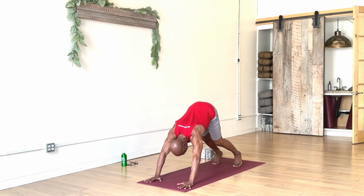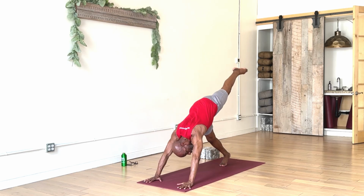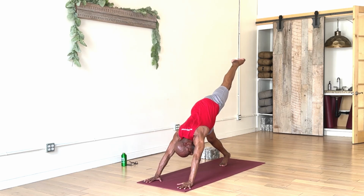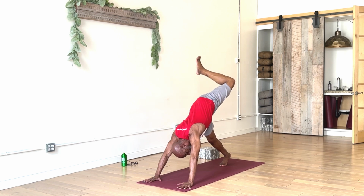Stepping into place in your down dog posture. Then inhale, extend your left leg into the air. We'll reach and hold. As you reach back with the foot, place or press the hands more firmly into the floor. And then bend your left knee. Heel comes down towards backside. And then lift the knee up as you feel kind of the lower half of the body, your hips open up towards the left side of the room.